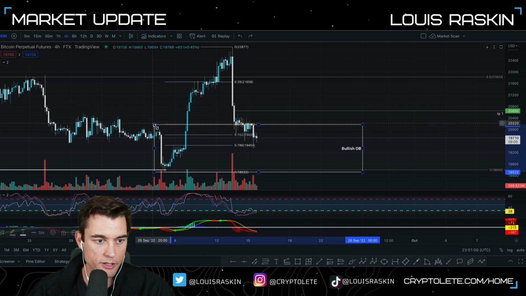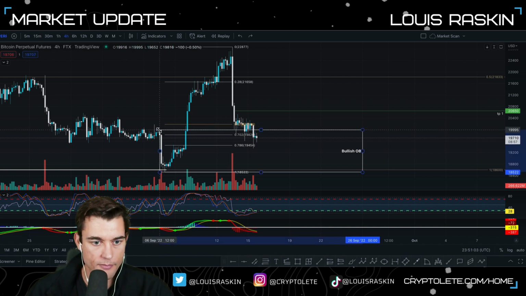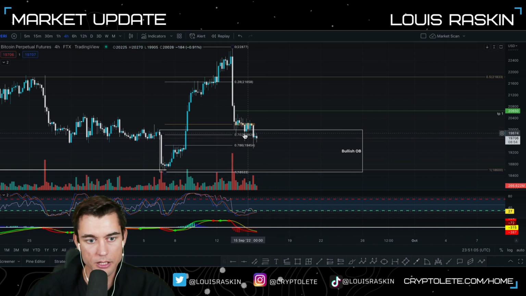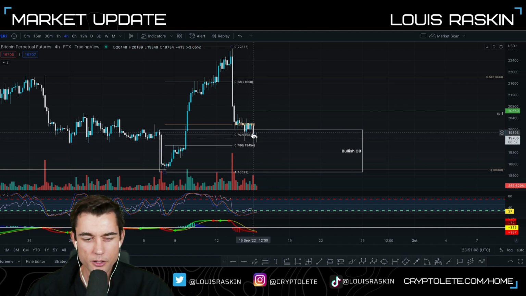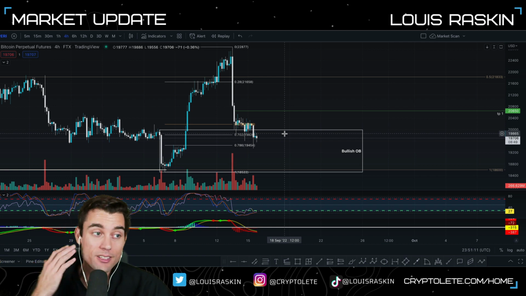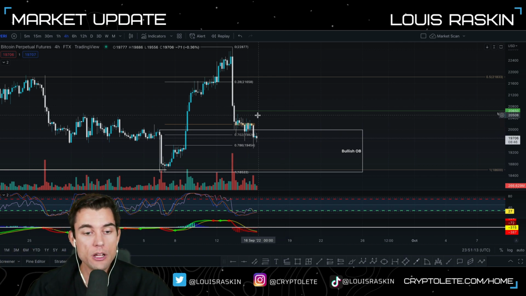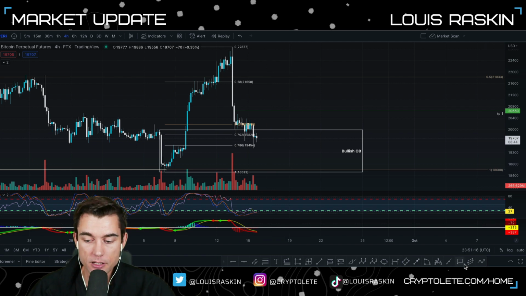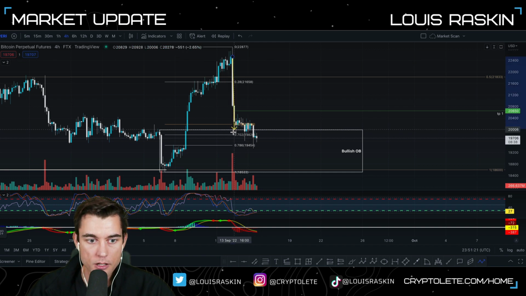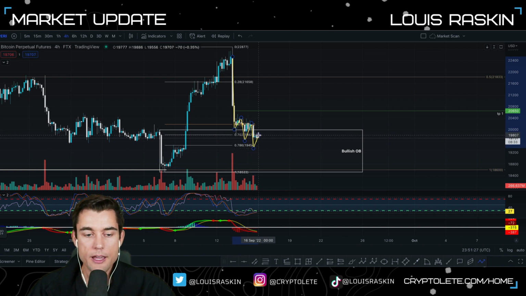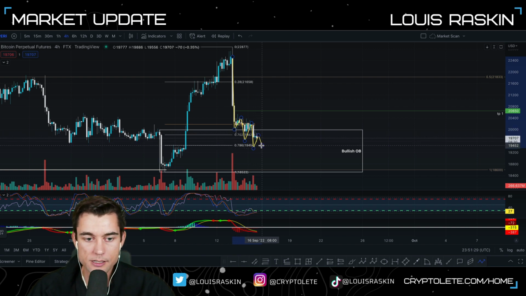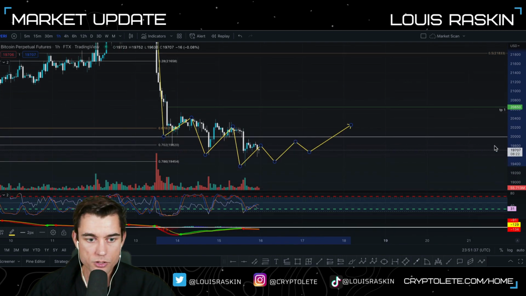And let me bring this down here. It's happening not just within the bullish order block, but the Fibonacci OTE. So you really just have to wait to see what develops from here. You can't really do anything because technically speaking, from a market structure point of view, we had the high, the low, the high, the lower low, the lower high, the lower low, pretty much. And now we're going to make a lower high. So we need to see something like this form so that we could get in on the potential reversal.